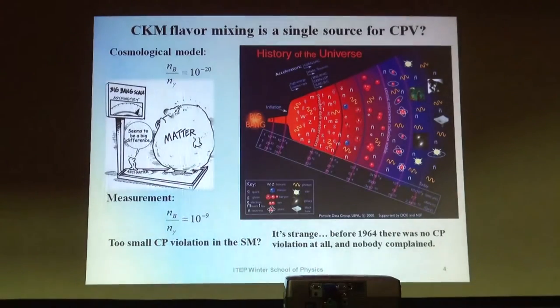So we know from cosmology that the CP violation which we have in the standard model is too small. If we use this cosmological model and introduce the measured CP violation, we could expect that the number of baryons now is too small. It's about 10 orders of magnitude smaller than is required. And actually we are very happy with this, because this is an indication that we should have new physics somewhere close to the present experimental limits, and this is a good motivation.